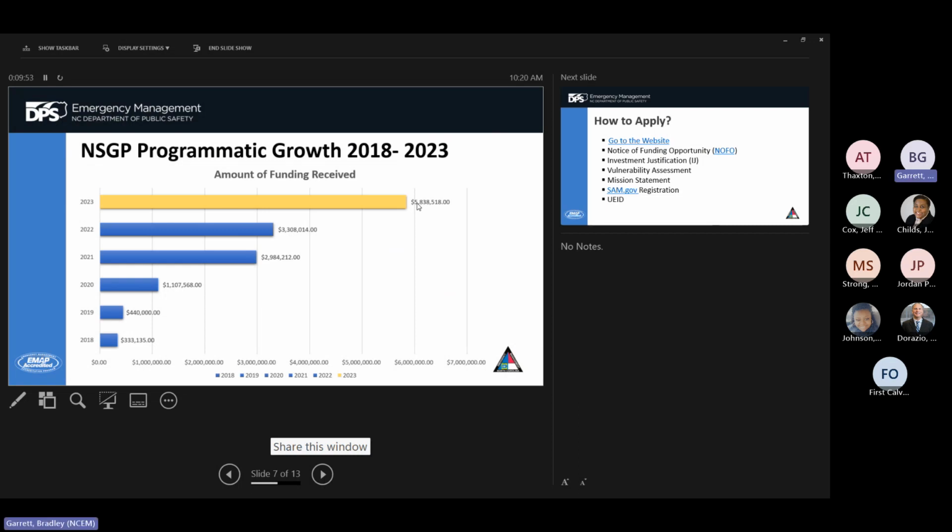5.8. So, as Derek stated, there has been a cut in the funding of the program, but we still have on the state side the 4.0. And then on the UASI side, it's more or less, I hate to say it like this, but it's sort of unlimited because there is no limitation. You're just competing for the whole UASI federal bucket, which is roughly 100 and, correct me, Derek, I think it's like 170 some odd million. On the UASI side.